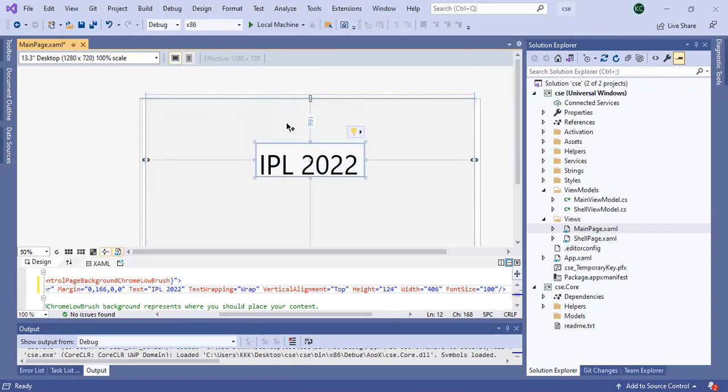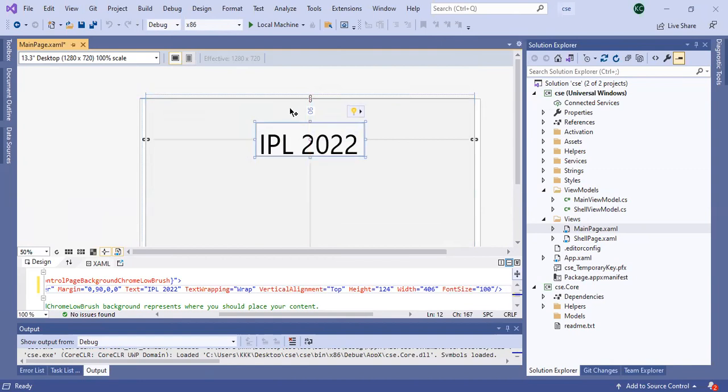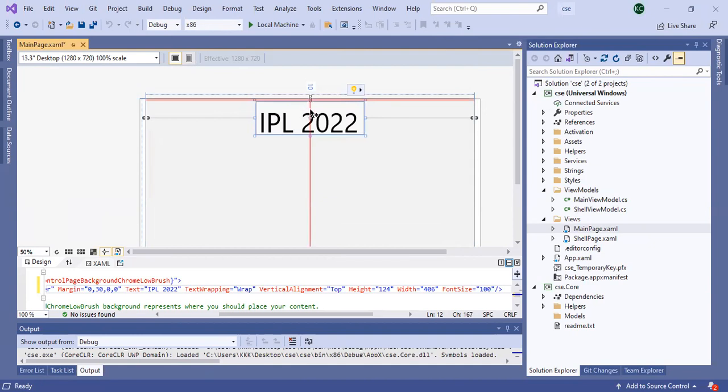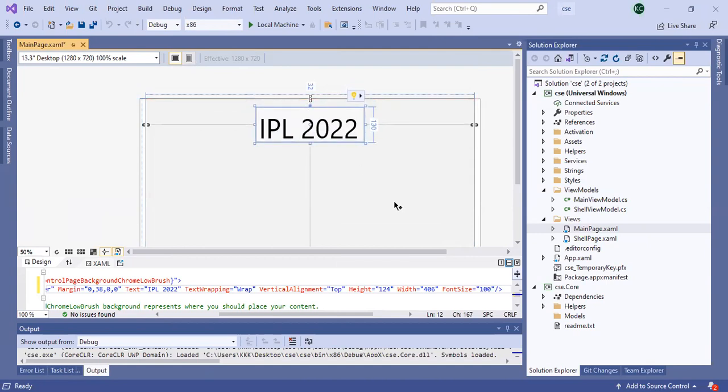So I will adjust this. Simply, you can click on this particular box and you can move it wherever you want, and automatically the coordinates also will get changed. There is no need to worry about what is the height of that particular box, what is the width of that particular box. There is no need for all those details. Whenever you are moving like this, automatically it gets changed.